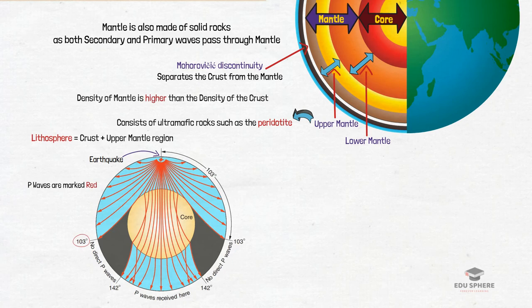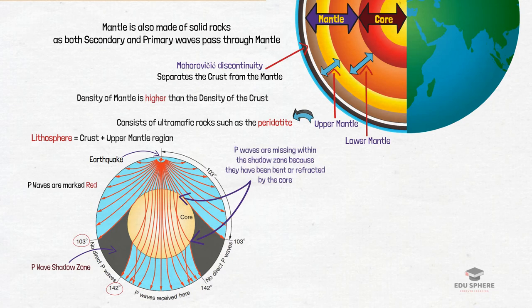It is found that at more than 142 degrees from the epicenter, the primary waves reappear on seismograms. So the region between 103 degrees and 142 degrees which lacks the primary waves is called the P-wave shadow zone. The P-wave shadow zone can be explained by the refraction of P-waves when they encounter the core boundary deep within Earth's interior. As you can notice in this figure, the Earth's core reflects the primary waves and casts a shadow where their energy does not reach the surface. In other words, the P-waves are missing within the shadow zone because they have been bent or refracted by the core.